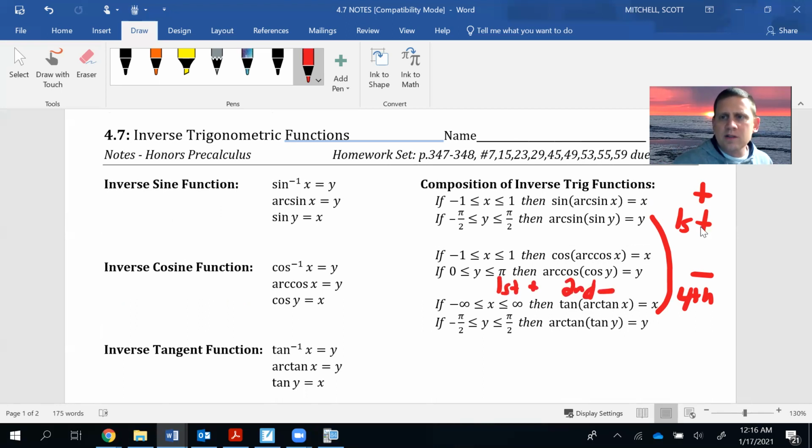Because there are certain domain restrictions, we don't have domain restrictions for sine and cosine for just a regular trig function, but when you do the inverses, you have to, otherwise it doesn't make a function. You violate the function condition. So to make it a true function, we limit it into certain quadrants. So again, for sine and tangent, you're either in the first or the fourth, and for cosine, you're either in the first or the second.